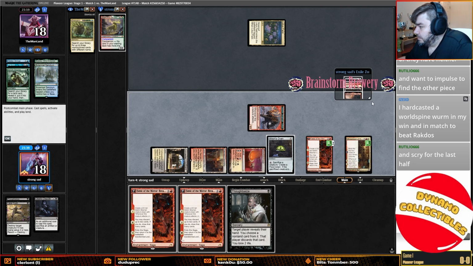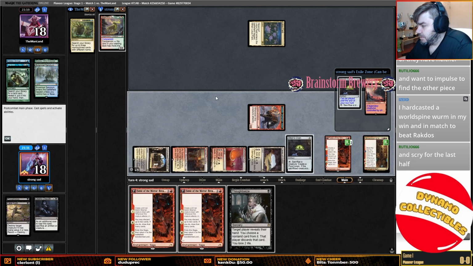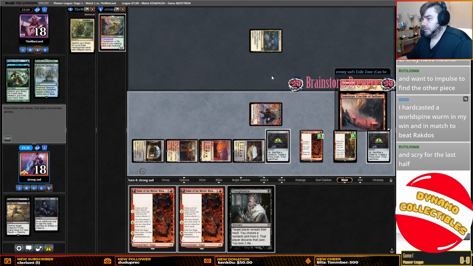All right, we found two lands, three lands, and a Witch's Oven. All right, so let's go Caves of Koilos, Witch's Oven. Here you go.